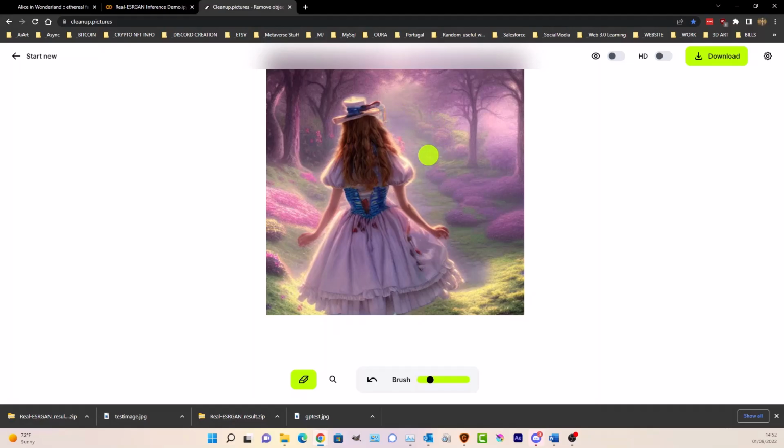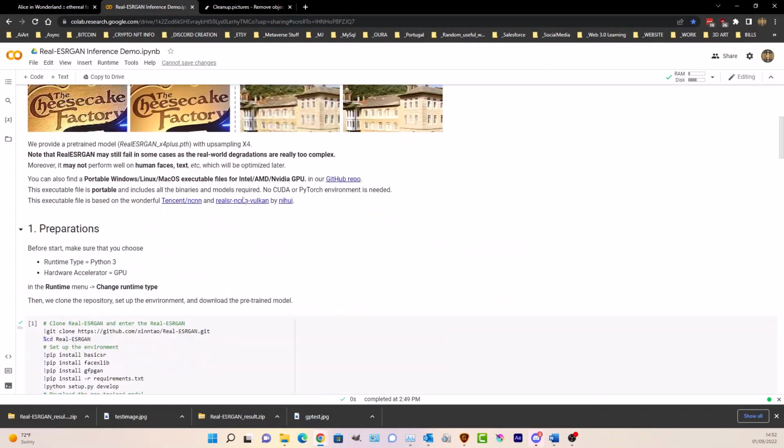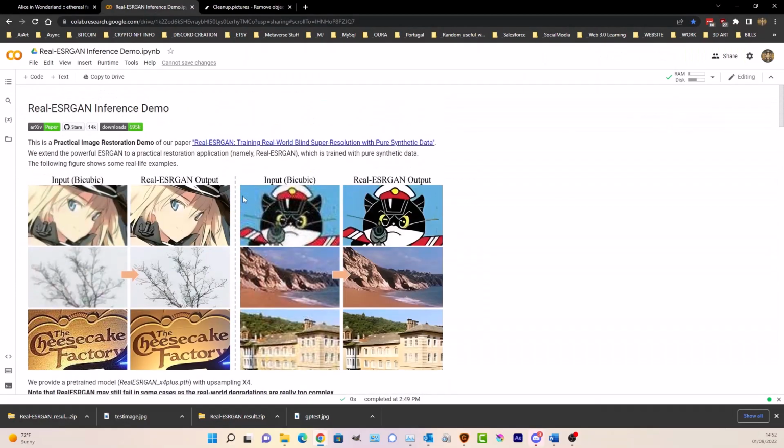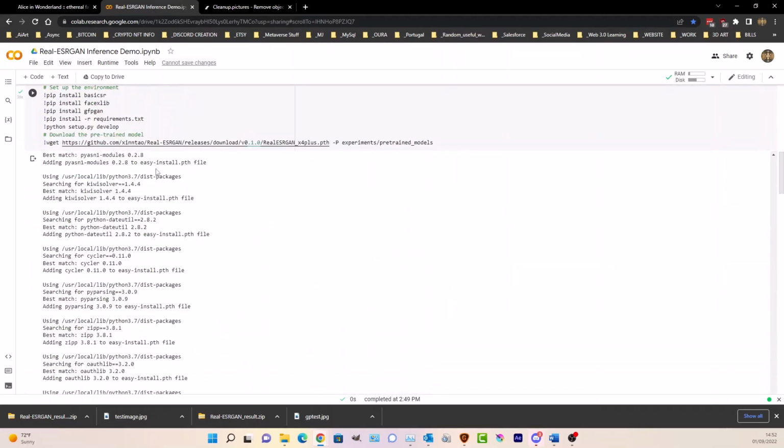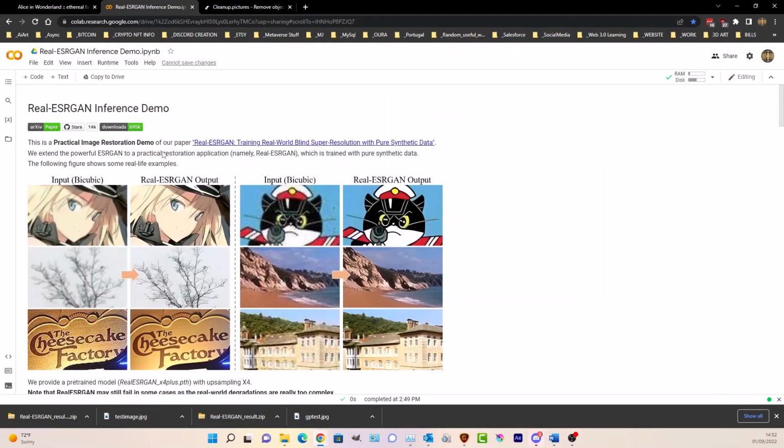So I hope this helps you. It's a great way to upscale your images. That's probably the best one because it's free. The Gigapixel one I prefer because I don't know anything about all of this junk. So, but yeah, hopefully that helps you out.